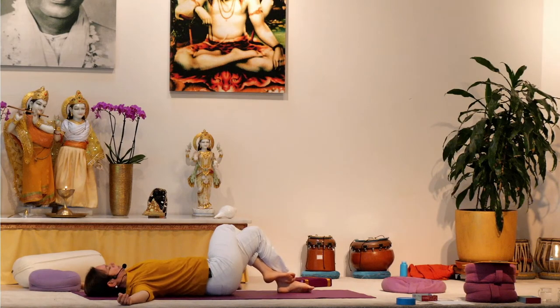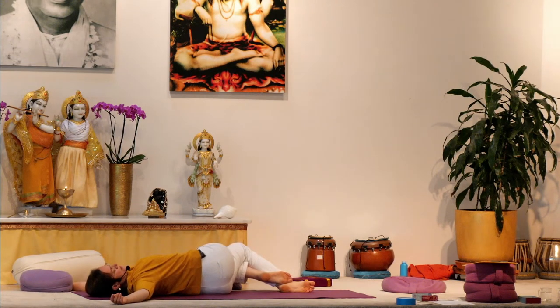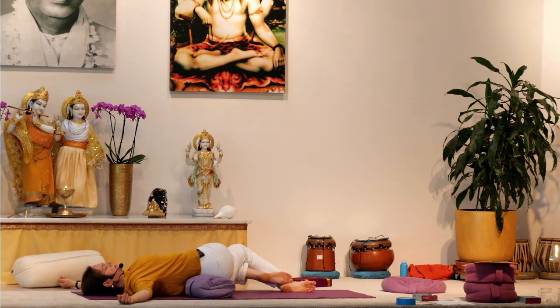And with the next exhalation, you'll take both legs to the left, coming into a twist. And here you may find props useful. So hopefully you have a couple of your cushions handy. You can support your right knee with a cushion here. You can also support your back and push a cushion into the small of the back here, the lower back, so that you're not rolling out of the twist. Again, use that first minute to adjust the physical body, to support the physical body in such a way that you can enjoy this lying twist, the twisted roots.